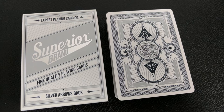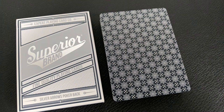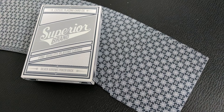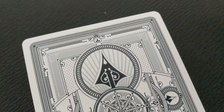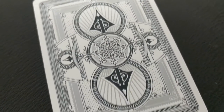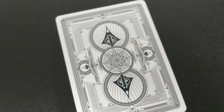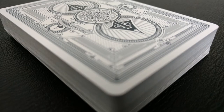A little bit about the Silver Arrows from Conjuring Arts, Expert Playing Cards, and Jackson Robinson. This latest expansion of the Superior Brand line comes in two new back designs: the Silver Arrow and the Silver Arrow Pokerback. The Silver Arrow Pokerback has an attractive overall back design, perfect for playing poker or during those table slides. The standard Silver Arrow deck has an attractive white border back design, perfect for sleight of hand, and there are even some subtle design tweaks that'll help you do certain kinds of magic effects.